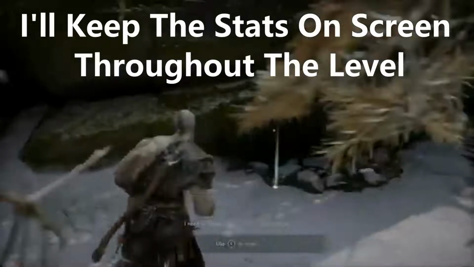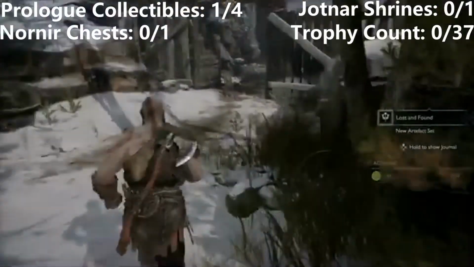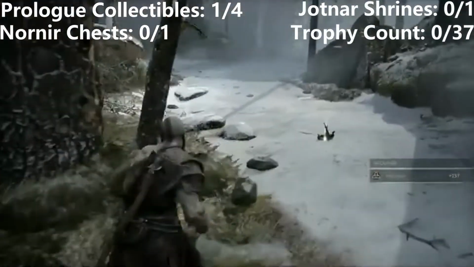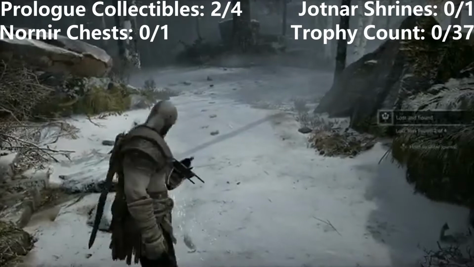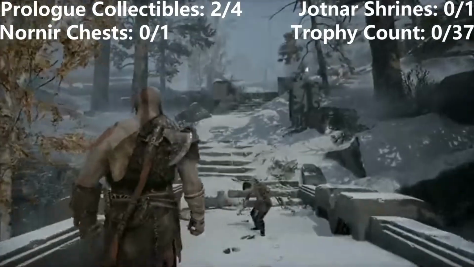Alright, the road to the Platinum Trophy begins in Kratos' front yard, with the first collectible being just before this gate. And then we don't have to travel very far for the second one, because right before this story-related bridge is the second Lost and Found artifact. Alright, continuing on with the level.